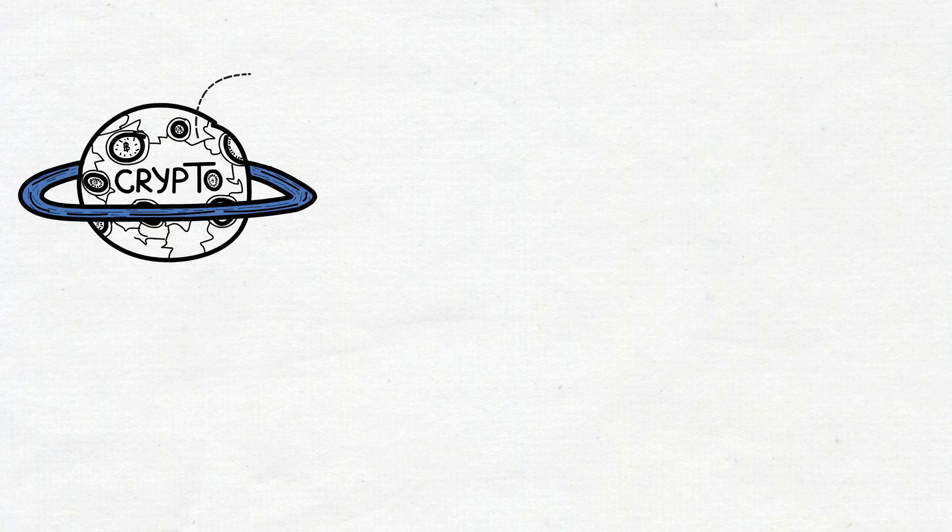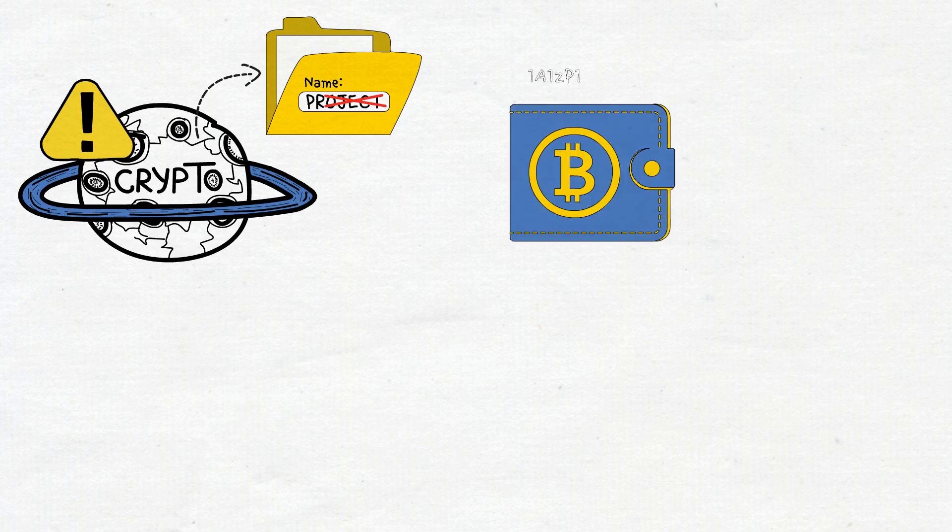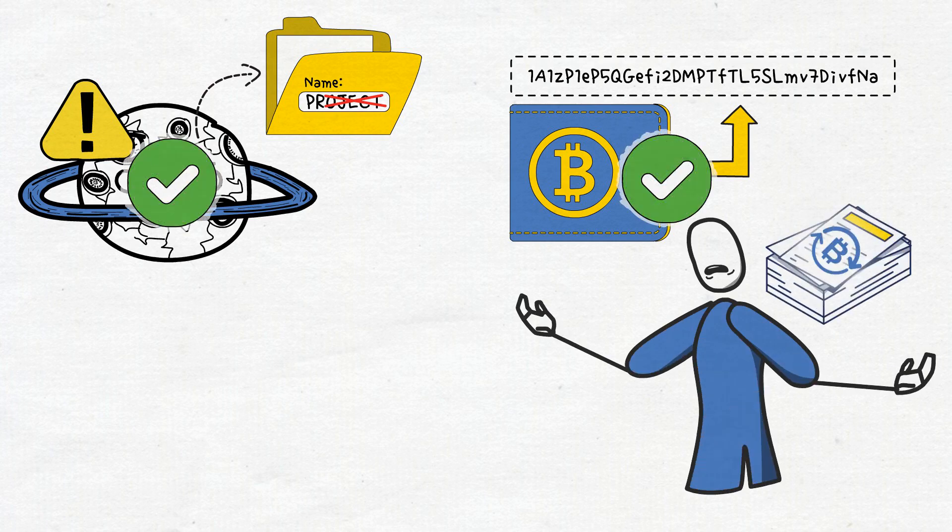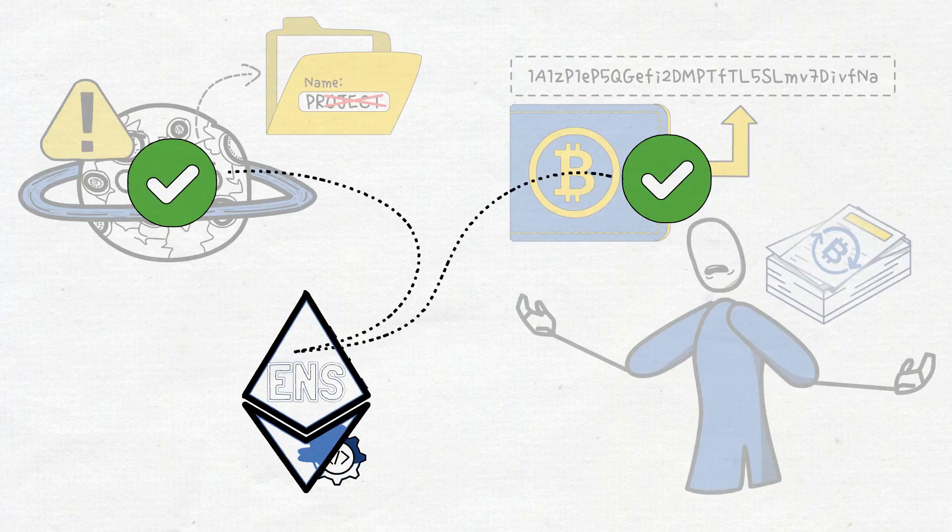In the world of crypto, project name shortenings are also common. However, the ecosystem had a bigger problem than long protocol names. User wallet addresses are made of a string of randomly selected characters that can be a real burden when making transactions. To solve this problem, the Ethereum name service was introduced.